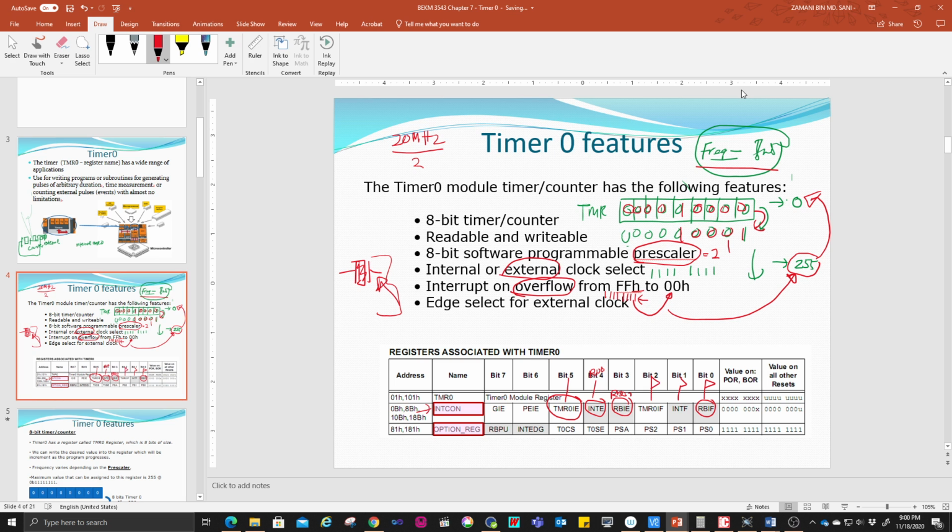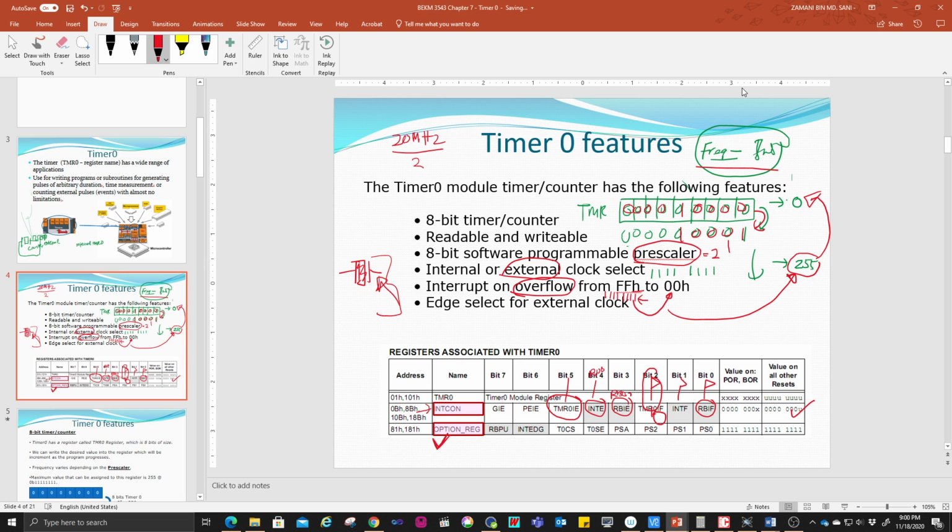So the flag is the thing that tells the system the interrupt had happened. So you know that if this one is 1, it means there's a flag saying that the interrupt had happened. So you have to go to the interrupt functions to complete, and then you have to clear the flag back to 0, and then you can go back to your main program. Okay, this is what we did last time in INTCON. Now the new one is related to the option register.